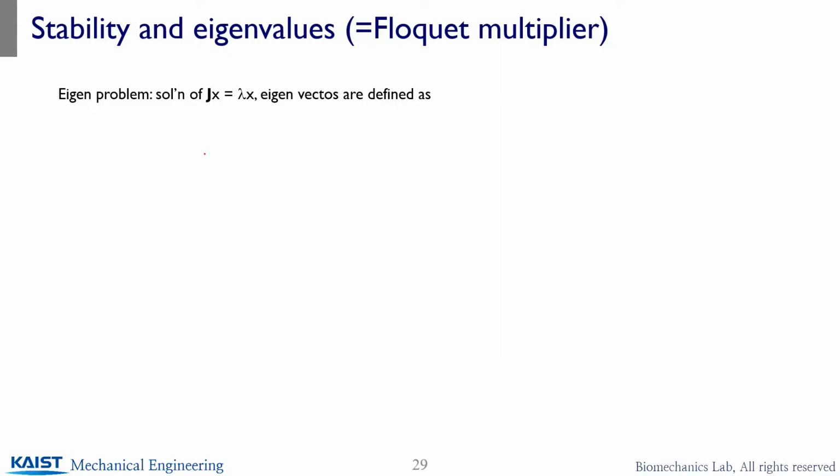So coming back to the original eigenvalue problem, you have Jx equals lambda x, and you find what lambda is, and the corresponding solution for x is the eigenvector. So if I write the eigenvectors as column vectors v1 and v2, you have J v1 equals lambda 1 v1 by definition, and J v2 equals lambda 2 v2.